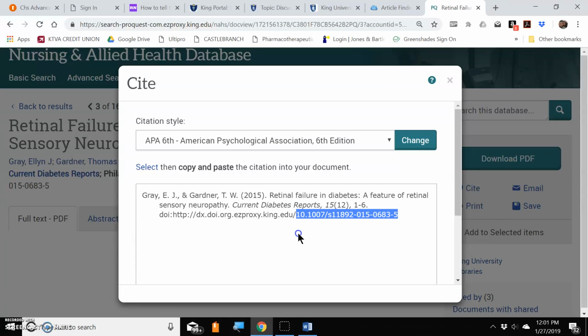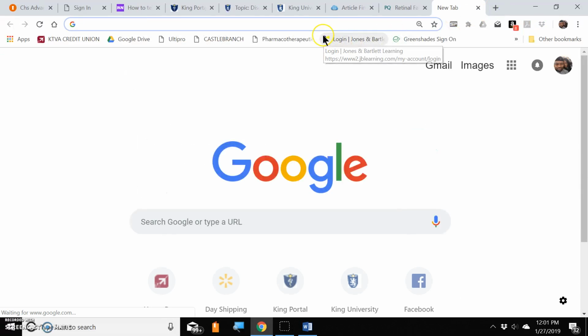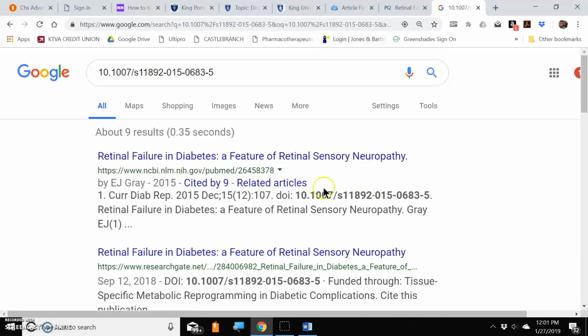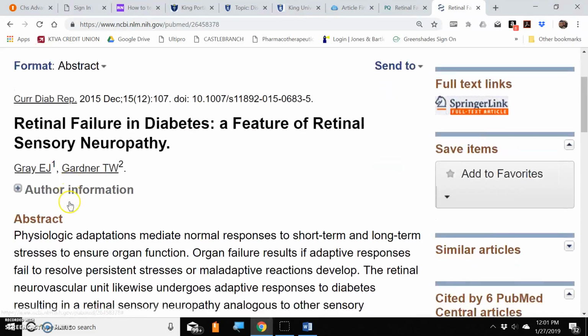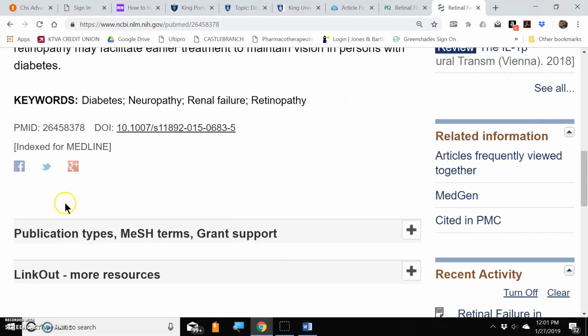If I put this DOI into a web browser, it should take me to a copy of that article. There it is. Okay, this is on PubMed, and that's how someone could get to that article.